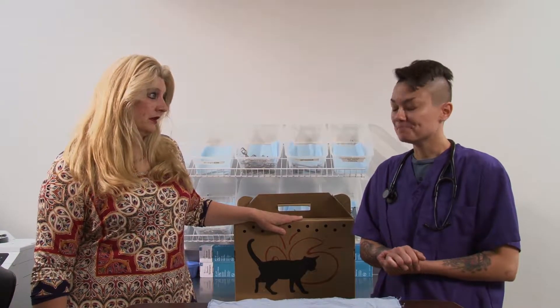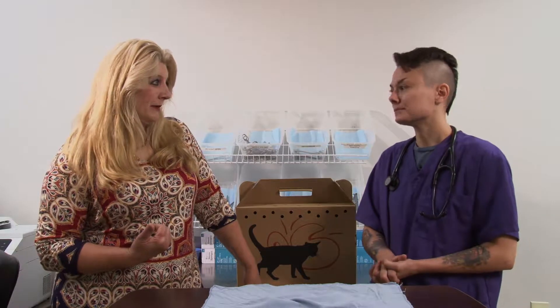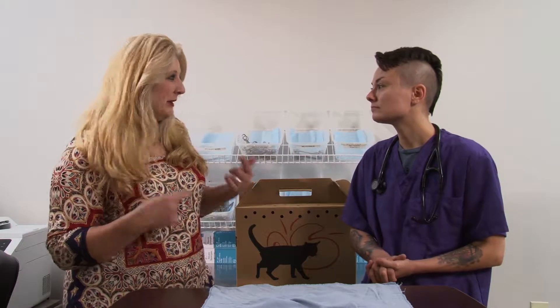This condition is incredibly painful, so we want to say a little bit of a disclaimer before we have Juniper come out and visit with us. This is a condition that is very unpleasant to look at. So if you have a weak stomach, you definitely don't want to look — though of course, that kind of makes everybody want to look.